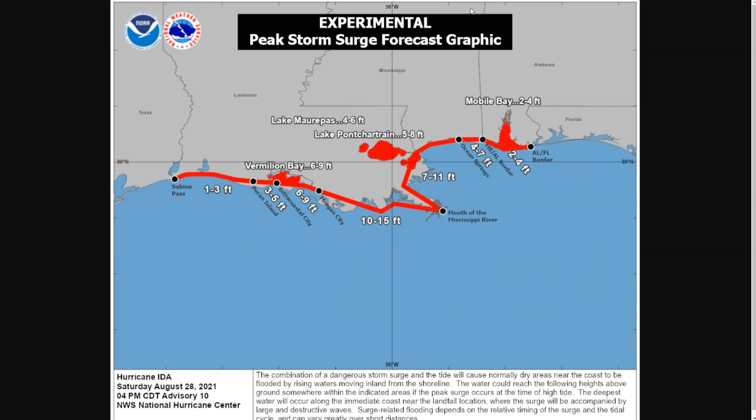Storm surge is the big deal here. This is the peak values currently forecast by NHC — they've gone up for southeastern Louisiana to 10 to 15 feet. This maximum could shift: you could get higher values if the track is farther to the east, and stronger values toward Vermilion Bay and Morgan City if the track is farther to the west. Near and just east of the eye is where storm surge is likely to be strongest. But you can see it extends even well to the east of the landfall point, with water rises several feet above normally dry ground possible even as far east as Mobile Bay. Ocean water is the biggest threat to life — most deaths in hurricanes occur due to storm surge. So if you've been issued an evacuation order, please heed it and leave, as this is the most dangerous hazard.